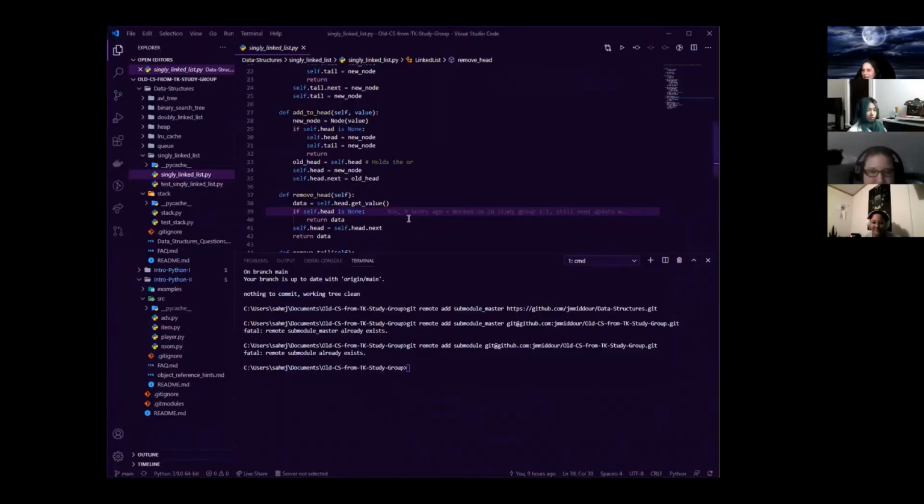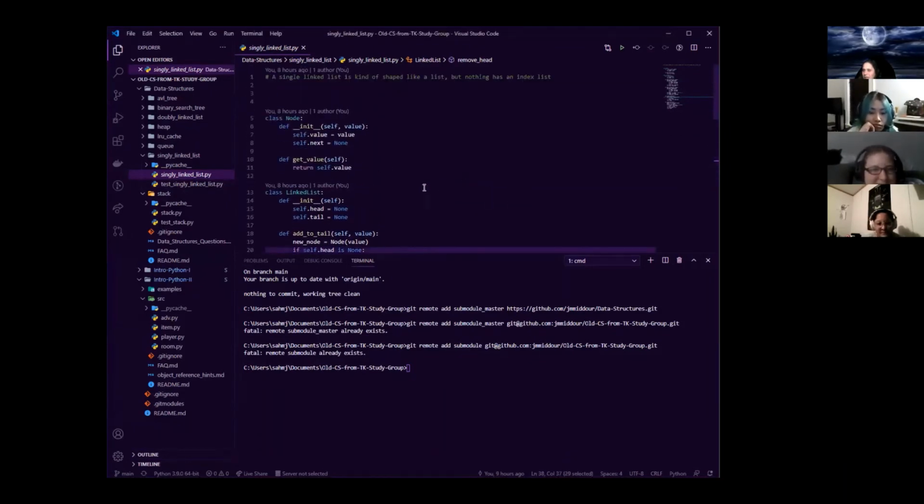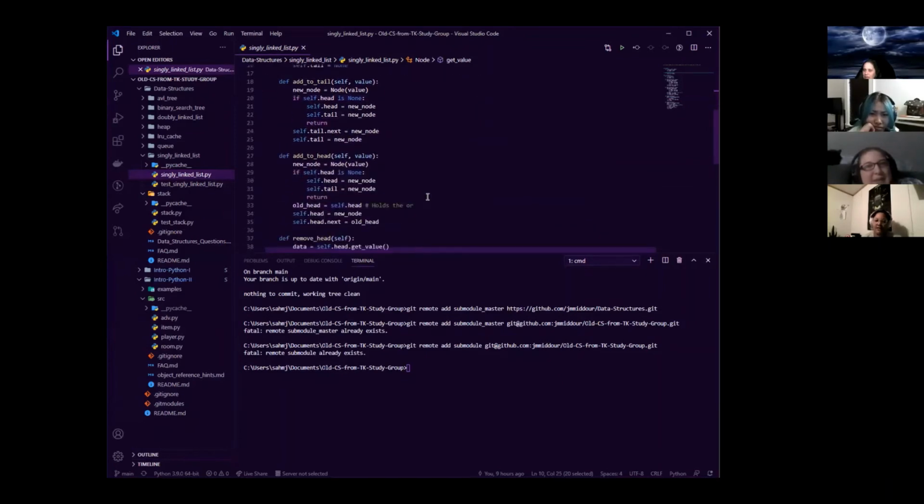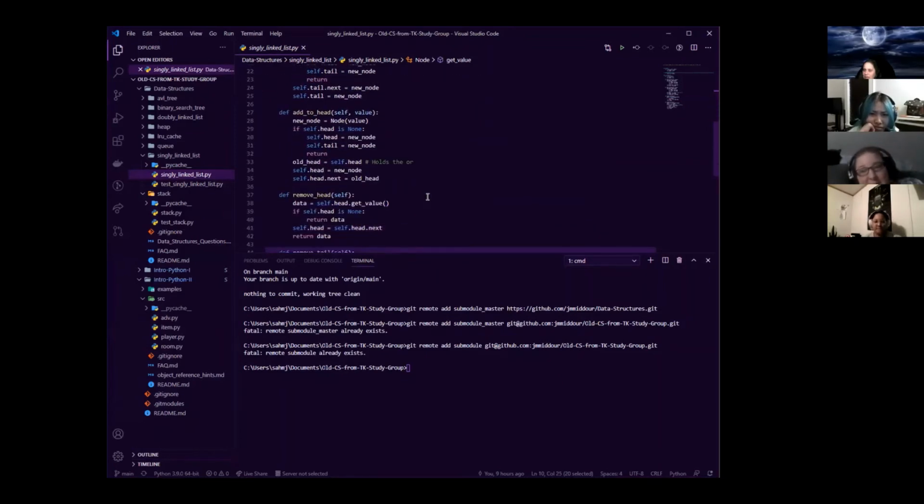Okay. You see on the remove head, we added this, but we also added up here a get value. Shouldn't that have done it that way too? It's not necessary. It is completely not necessary.